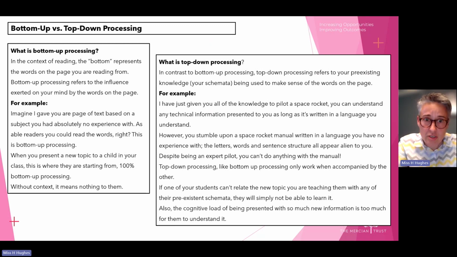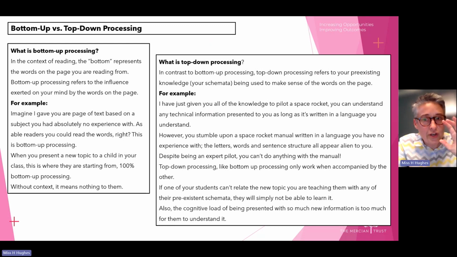Obviously, it's written in the language that you understand. But you stumble upon a manual, space rocket manual, as you do, but it's written in a language you've got no experience of. It's all pretty alien. It's all a bit weird. And despite the fact you are an expert space rocket pilot, you can't do anything with the manual. Top-down processing, you've got that pre-existing knowledge, okay?